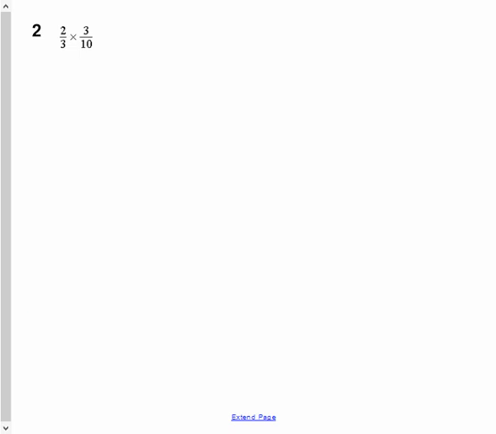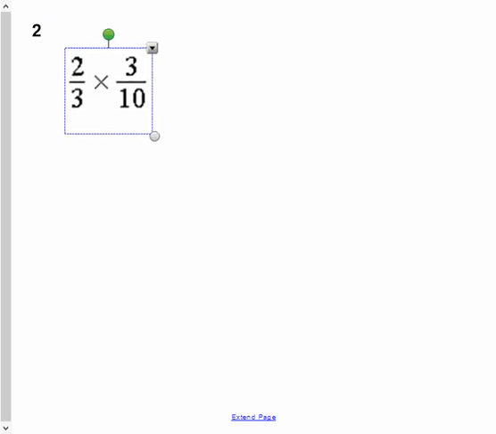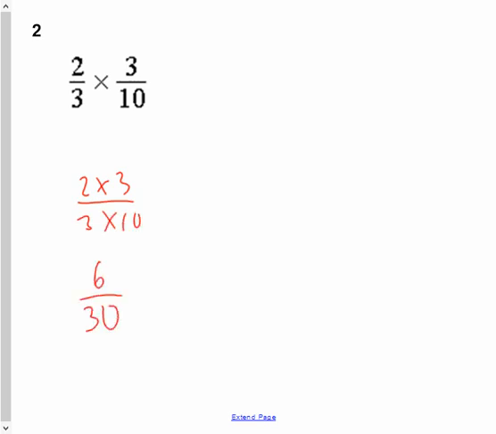The second question gives you the exact same question, except instead of addition, it asks you to multiply. Now, there are two ways to do this, and I want you to be aware of both. The first way is simply to multiply your numerators and multiply your denominators to get 6 over 30, which I believe, if I look at the record of who did what, 6 out of 30, oh, no one said it. Look at that. Interesting. 6 out of 30 is not lowest terms because both are even numbers, divisible by 2. That gives me 3 over 15.